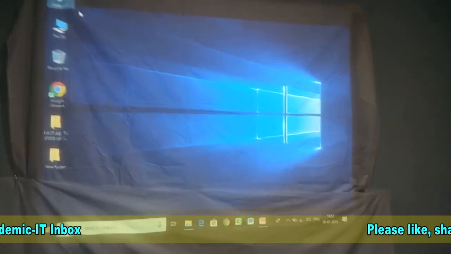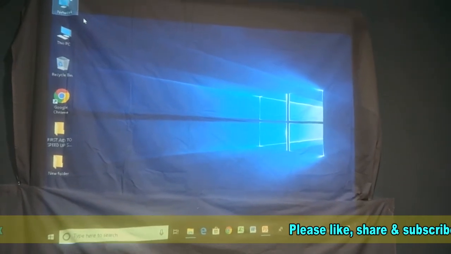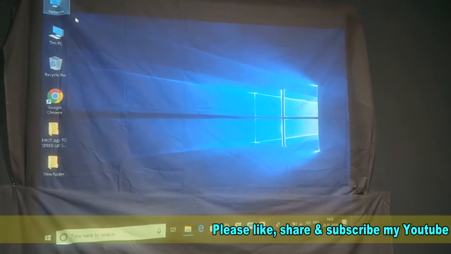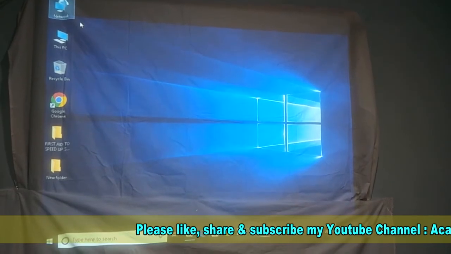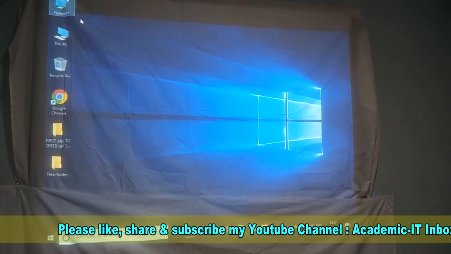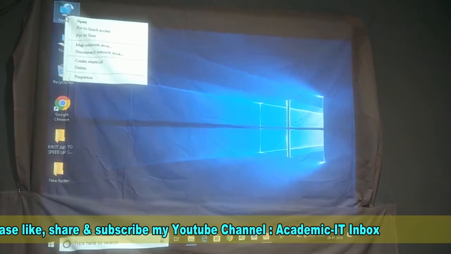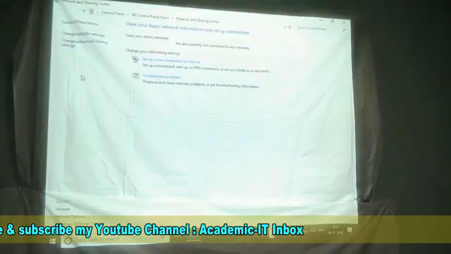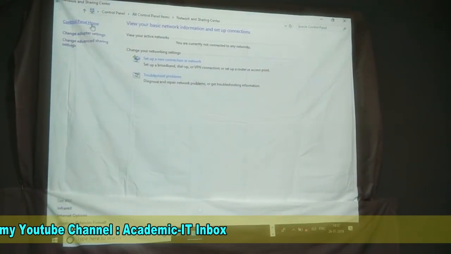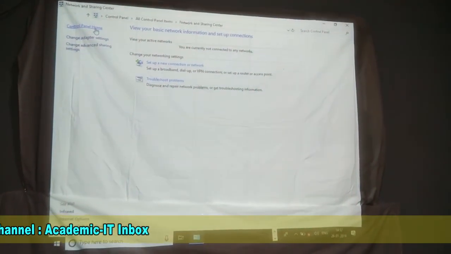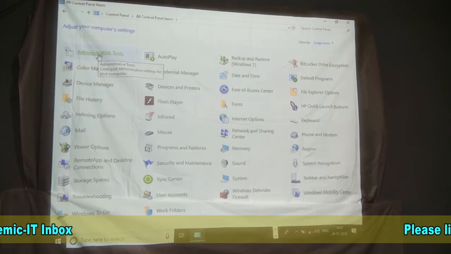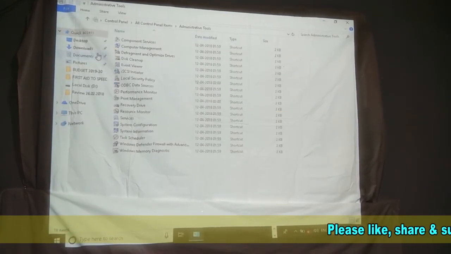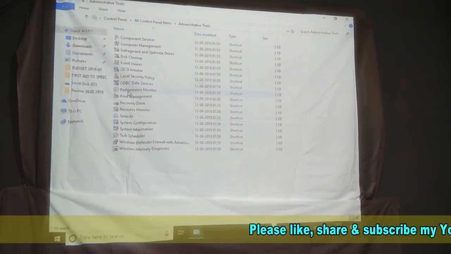The little changes that we have to make in the performance counter will also help improve the system performance. For that, go to control panel, then control panel home, then administrative tools. In administrative tools, you will find performance monitor.